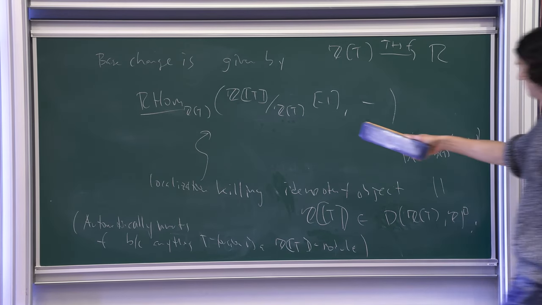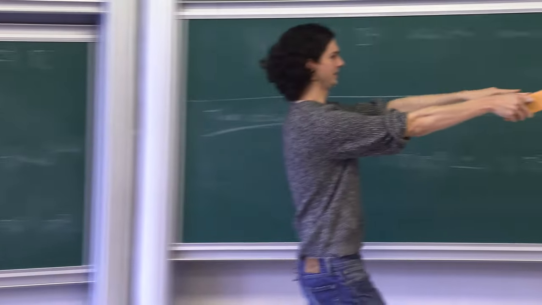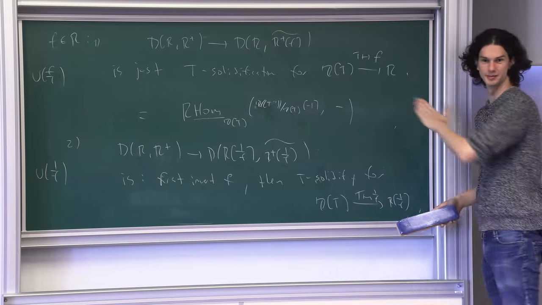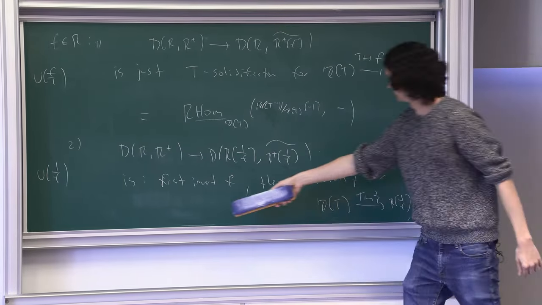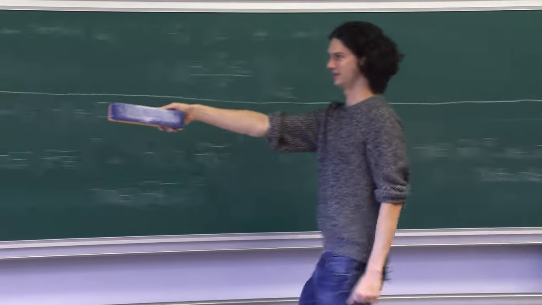So then it would be the same thing to write this formula where you invert t, but then that's just, after a change of variables, exactly the same thing as T solidification, or T inverse solidification, as described by the previous formula. So inverting F and then solidifying 1 over F is just the same thing as doing this here.